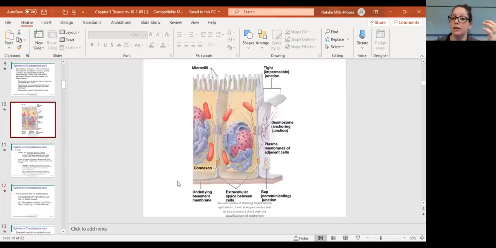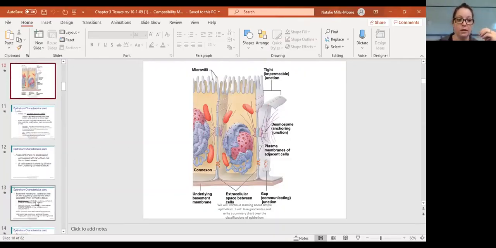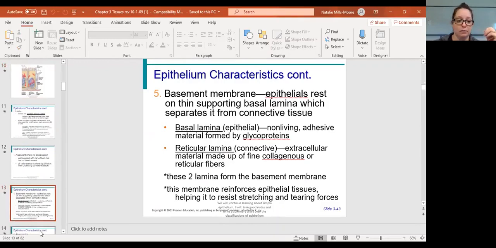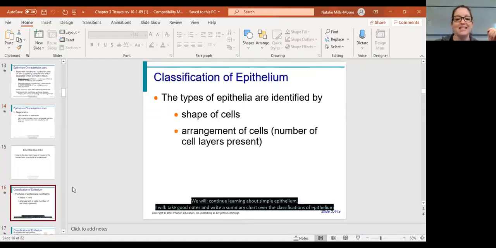Typically speaking, that means that these cells don't survive if there are multiple stacks of them because it's too far to diffuse, which I'd said is the same thing as our exterior skin. Another characteristic is that basal membrane, and then they regenerate, high capacity of regeneration. We shed constantly. I told you in biology, you're just wafting cells of you out into the atmosphere, constantly shedding. And so as long as they can receive this adequate nutrition, then we'll replace those lost cells.